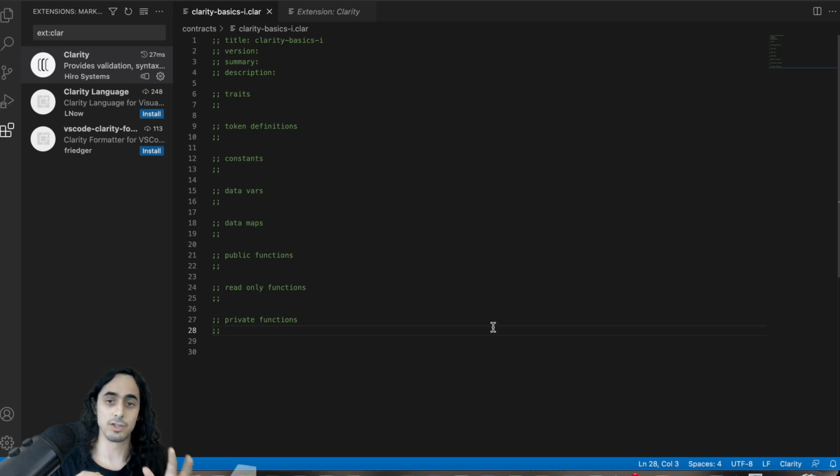I do want to say, though, this is all you need to continue with the course moving forward. If you have Clarinet running and if you have an IDE set up like this, it doesn't even have to be Visual Studio, and you don't need this extension. But if you just have Clarinet and an IDE ready to go, you're good to move on to day 2. If you want to install one more toolset that we'll use maybe once out of every 15 or 20 videos, then go ahead and watch part 3 of this. If not, tomorrow I invite you back and we are going to kick off our first real day of programming.